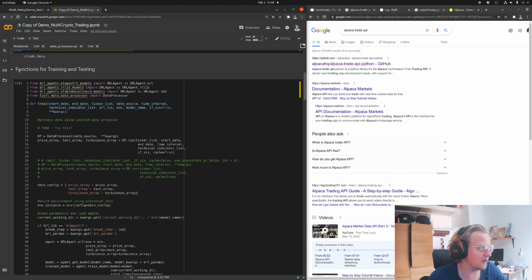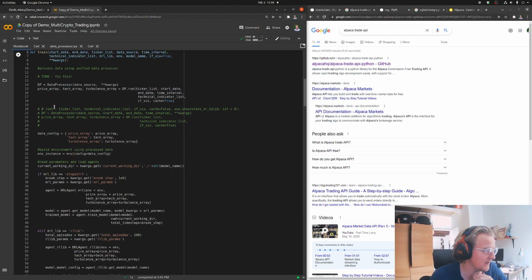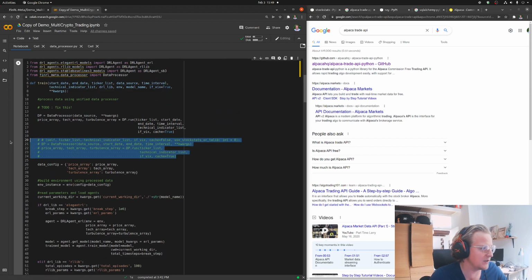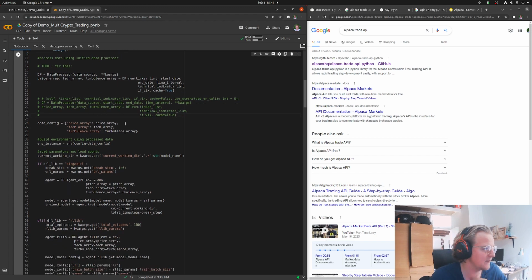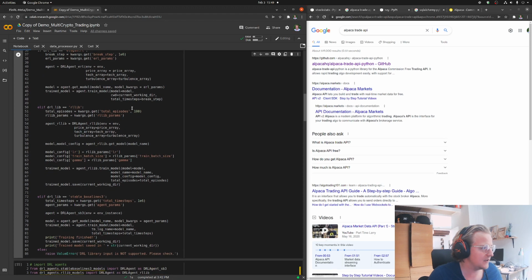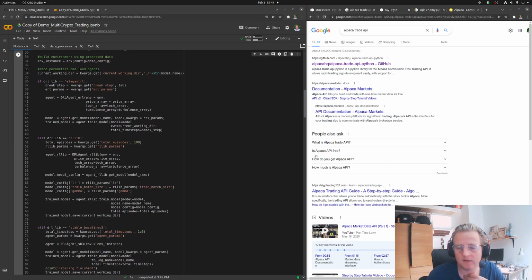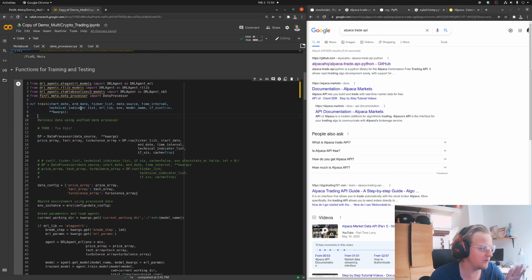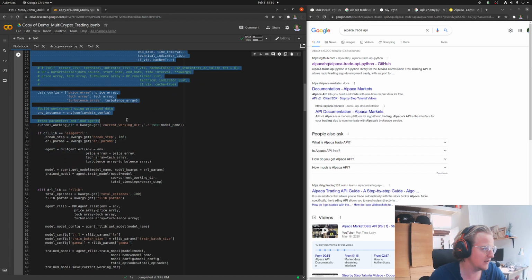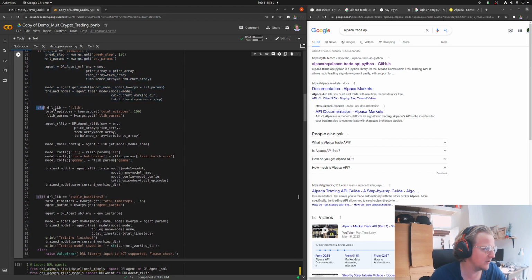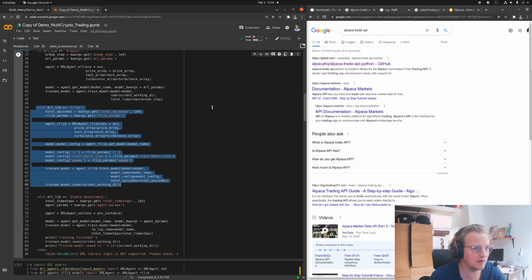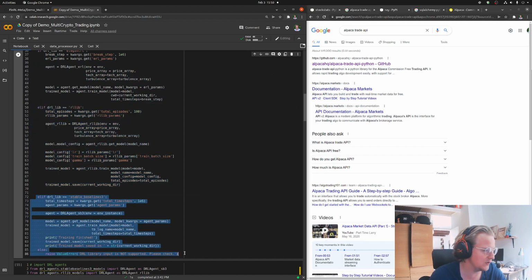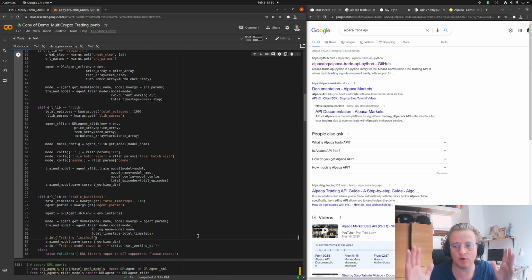Then we have the functions for training and testing. I have some extra stuff over here compared to the original notebook, and I'll also explain later why. So here's the train function. Let's keep it to an overview first. This is the complete train function. As I said, we will not be working with the reinforcement library from Ray, and also not with Stable Baselines 3. That is your own choice.